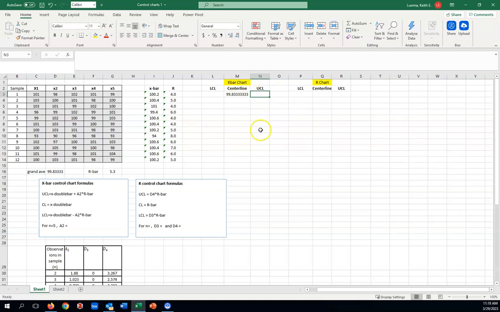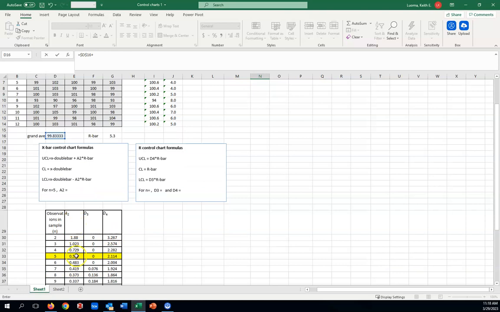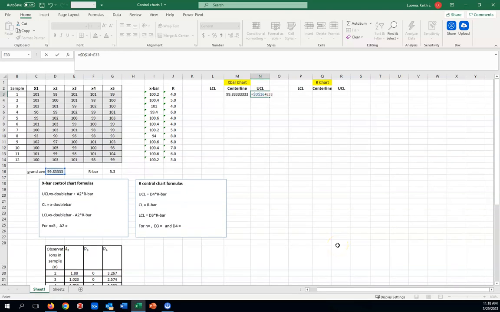Let's do the upper control limit next. So let's just follow the formula here in the box. The upper control limit again equals x double bar. Make sure you start with an equal sign. So it equals grand average x double bar. And again, in these three calculations, make all cell references absolute. And then we would have plus, and it reads plus A2. So we go to the chart, and the value of A2 would be that 0.557. And then it would be times here, R bar. So that's that 5.3. All right, and I will click enter, and it's a bit higher than the center, 102.